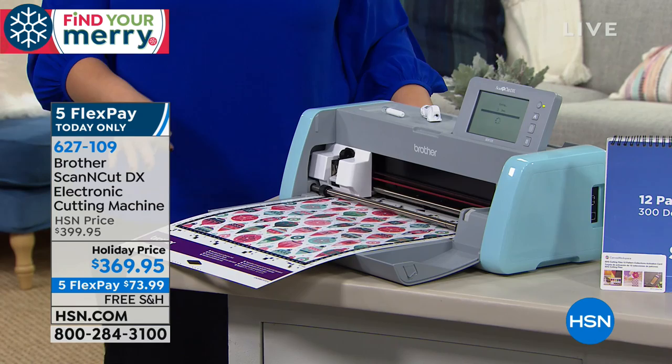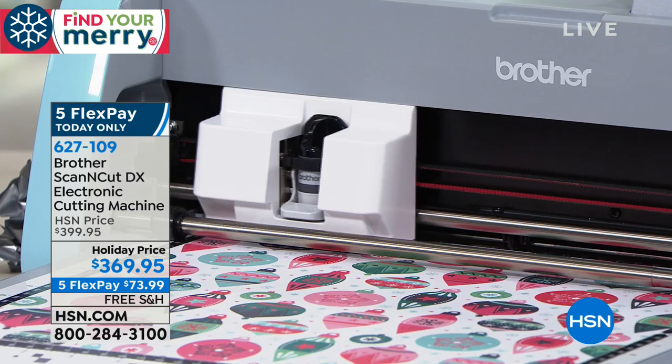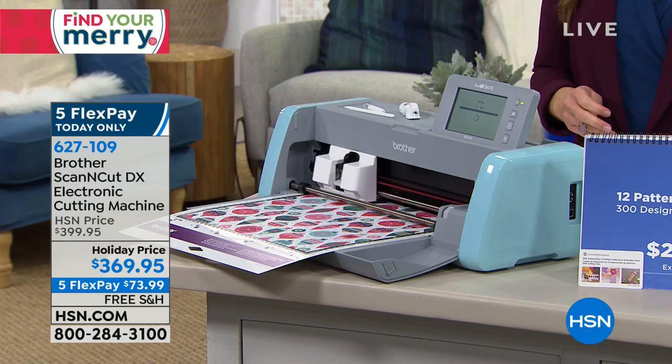I mean, it's unbelievable when you think about it that I'm now gonna be able to make embellishments, gift tags, earrings, all sorts of things just out of a simple piece of pattern paper. It's gonna cut around every single one of those. Those could also be stamped images. It could be a drawing. It could be something that you printed out of the computer. It could really be anything that you want.